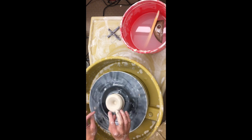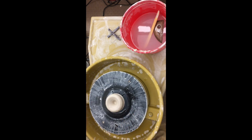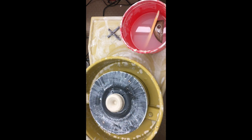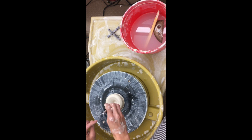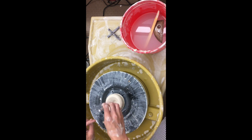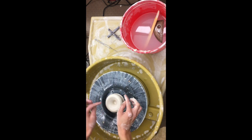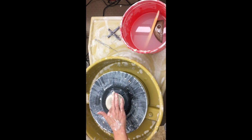You're pressing down but you don't want to go all the way down. These are our needle tools up here — you can grab a needle tool, turn off your wheel, poke it in, and just see how far down you've gone. I may have gone a little too far down but it'll be okay. If you go too far down you might end up with a flower pot because it might have a hole in the bottom.